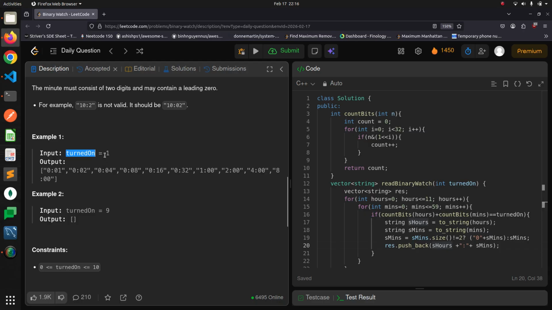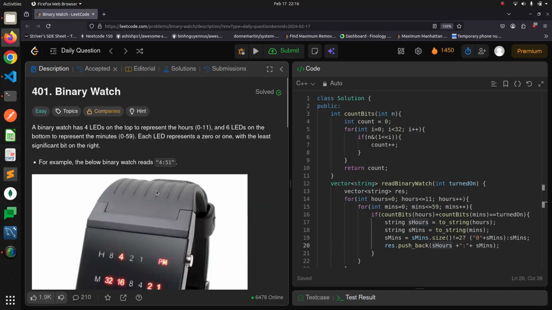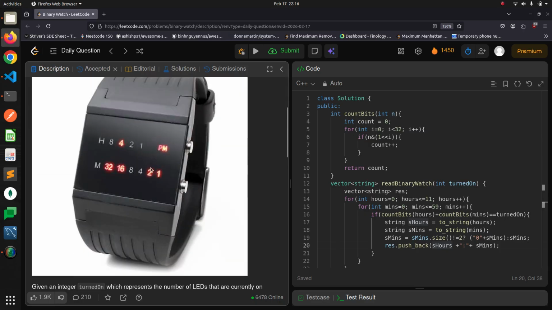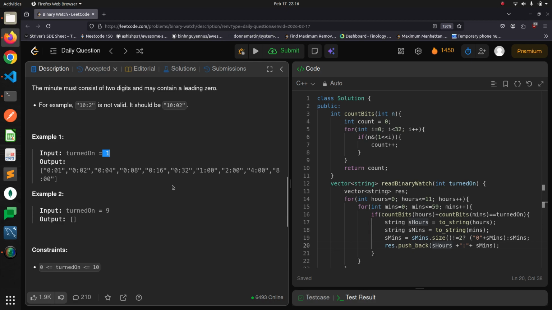Let's see, turnedOn is 1. So we can set any one bit out of these 10 bits. If I choose the first hour bit, the time will be 1, with minutes 0.